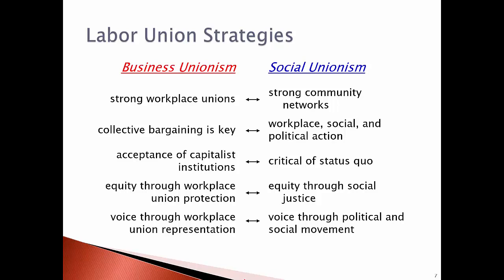But there is pressure to change, and that pressure to change is pushing us towards something called social unionism. Business unionism has focused on a servicing model to pursue job control unionism through industrial unions. Social unionism sees labor unions as more than workplace mechanisms for winning economic gains. In other words, we're going beyond the typical servicing model to something deeper. So instead of just focusing on stronger workplace unions, under social unionism, we would look at strong community networks.